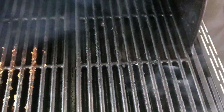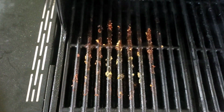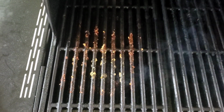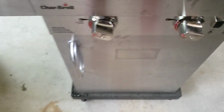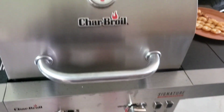Alright, as you can see, even without turning the grill all the way up, the burger side, which we finished a few minutes ago, it's almost burned all of it off. And that's why they say to turn it all the way up. But honestly, if you turn this grill to its lowest setting, it's still going to blow the top off this because it's just a flame that keeps going and going. But I guess it goes faster if you turn it up. So we'll turn this all the way up, and in 10 minutes, come out and shut it off. That's maybe a downside to this grill.